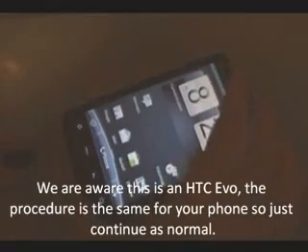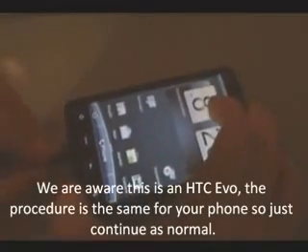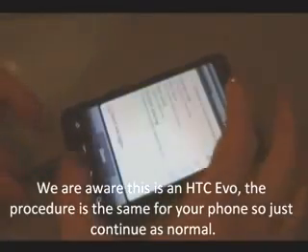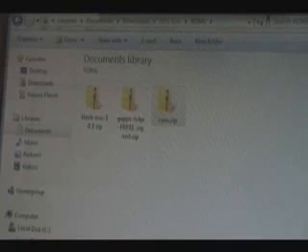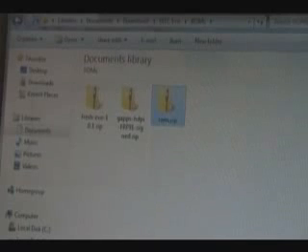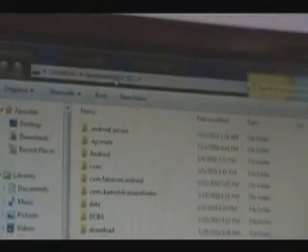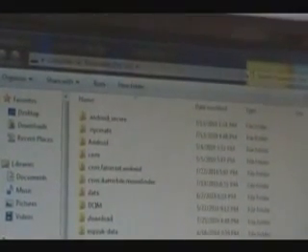Okay, once you've downloaded the ROM that you want, we're going to plug the phone in via USB. I'm going to select disk drive so that we can save stuff to the SD card. Once we've got the ROM that we want, we're going to take the ROM.zip file, do not extract it, and we're going to put it onto the SD card. Not inside any of the folders, just on the SD card itself like that, so that it shows up with the path in removable disk. And that's it. Wait for that to transfer.